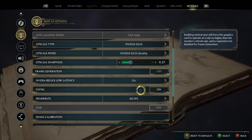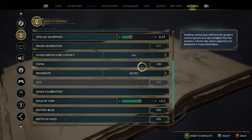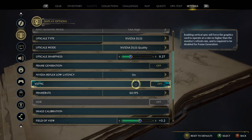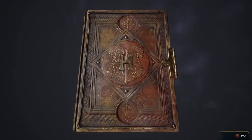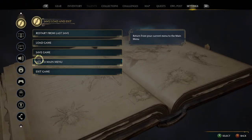Frame generation's off. VSync on. Without VSync on. Oof. Even with VRR, this thing is... let me turn VSync off. See if it fixes it. I'm already getting screen tearing on the primary display. No, that didn't fix it. Oof. I have VRR on and still just terrible screen tearing.